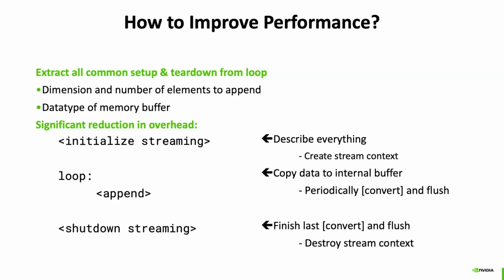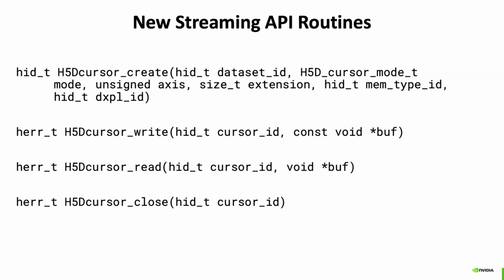Very classic computer science. Let's go extract things out of the loop, right? Set up all this context. Then all we have to do inside the loop is just memcopy. Click, click, click, click, click. Memcopy out of the user's buffer into our own buffer. At the end, we shut everything down because we're good computer scientists. We know how to do this. 4 new API calls. These cover a dozen API calls that you would otherwise have to make. Go set up this thing. I call it cursor.